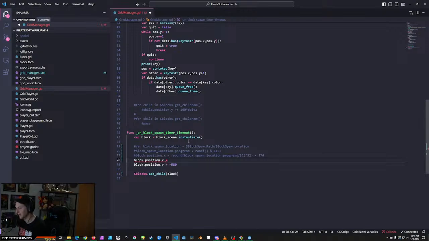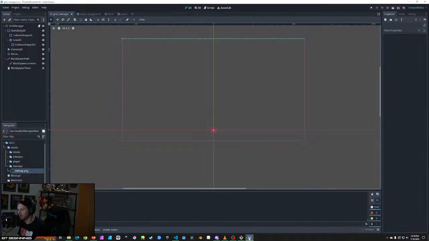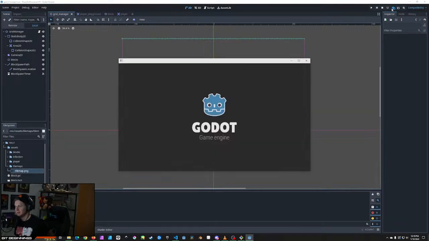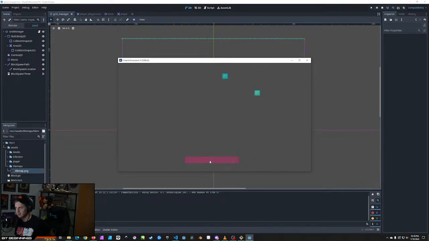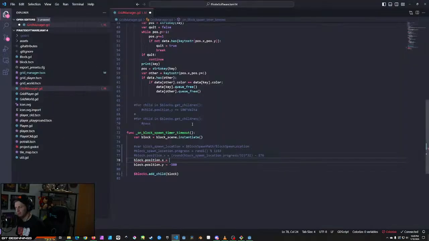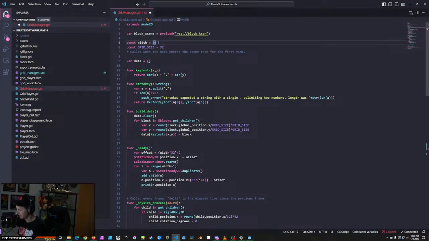So what could we do? From the middle, these are 32 width. So you've got half of 32 for one, and then every block you add is 32. So for 10 blocks, okay, you actually have to have an uneven amount to make that work. So let's just say the width's 9.